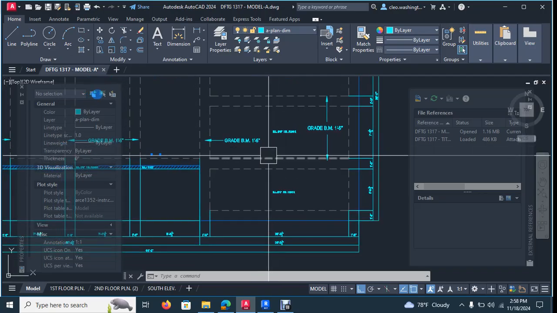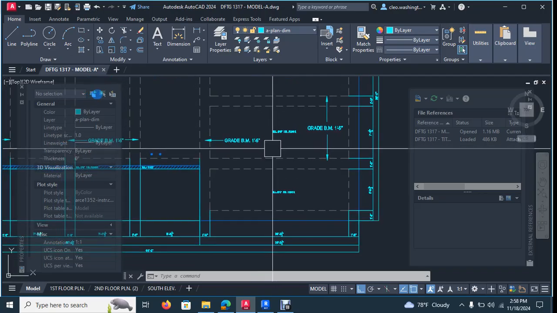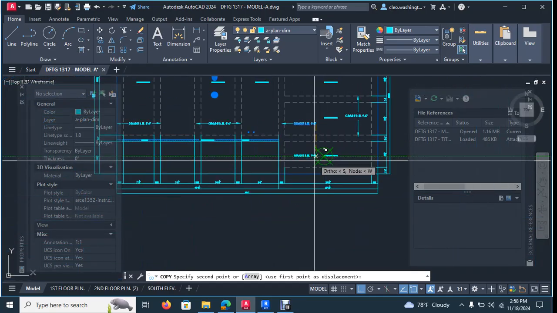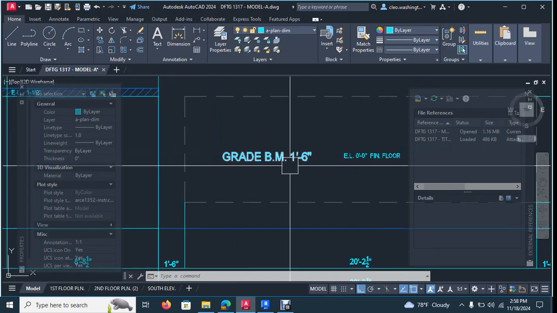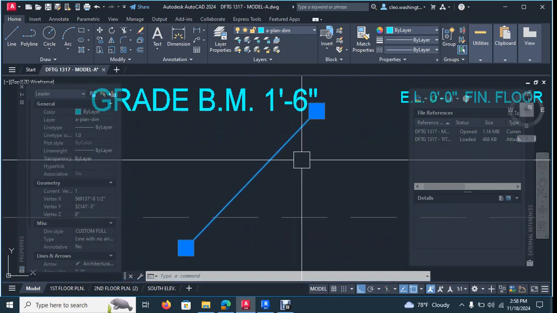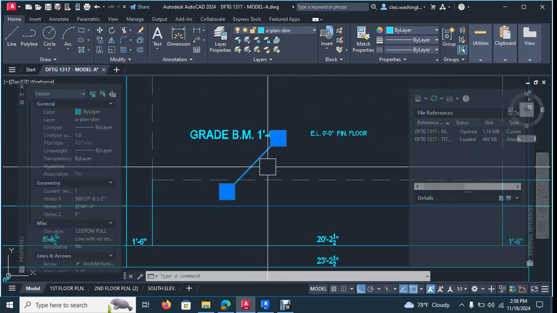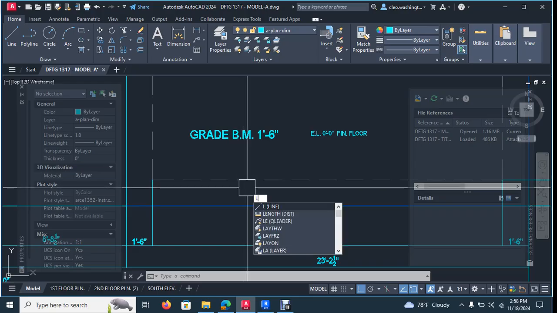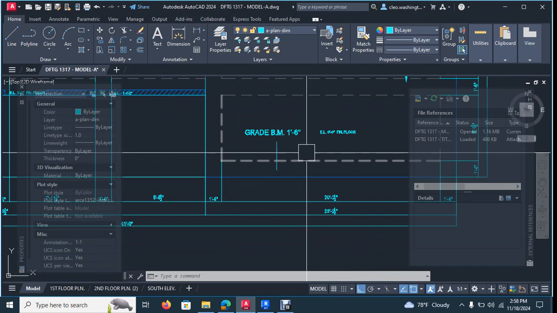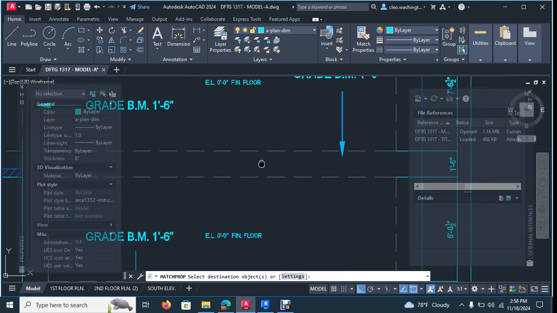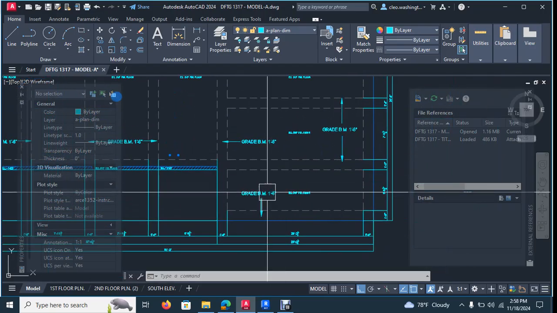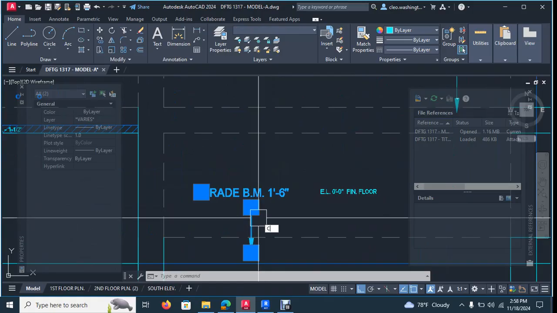Okay, now we can take this grade beam, copy it down some. We don't have to call all the grade beams out, but you're going to try to call as many out as you can without having the drawing read as illegible. Okay, so LE, this is a grade beam here. You want to match this guy. Okay, and then you want to copy this up here.